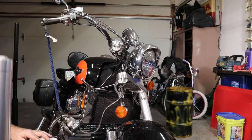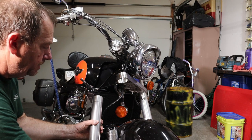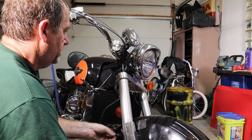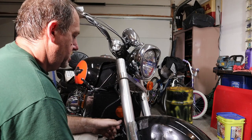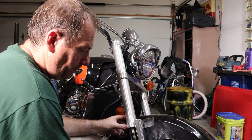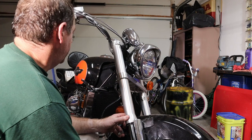We're going to slide our fork back in here. We have to make sure it's behind the guard on our fender. And then we're just going to slide it back up in here, kind of like so. We need to make sure that we have our fork turned the right way so our fender will mount back up.